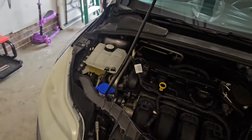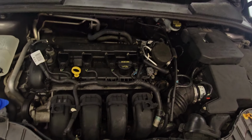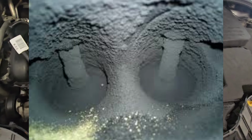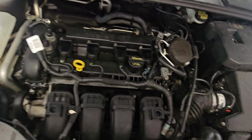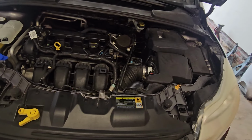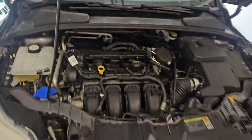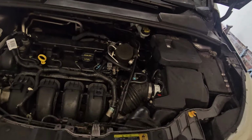Now, because it has that direct injection, GDI, I think is what it's called, the fuel injectors direct fuel straight into the pistons versus the valve, so you do get the carbon on the valves. But honestly, if you clean it, I did it when I got this engine, maybe at 80,000 to 100,000 miles, you should never have an issue. Remove the intake, get in there, you can walnut blast it, you can use some chemicals. I just used some chemicals, made sure that the valve was up so you get in the piston, cleaned everything out, good to go. If you're having performance issues and codes like that, more than likely the valves are just getting gummed up, so something to consider.